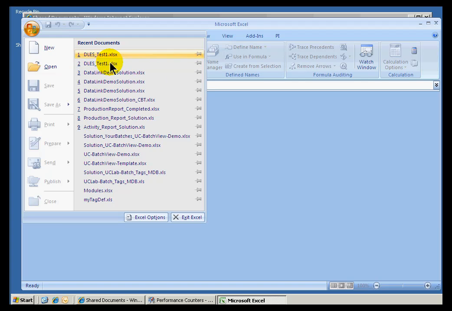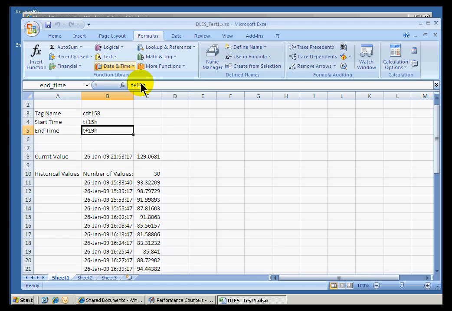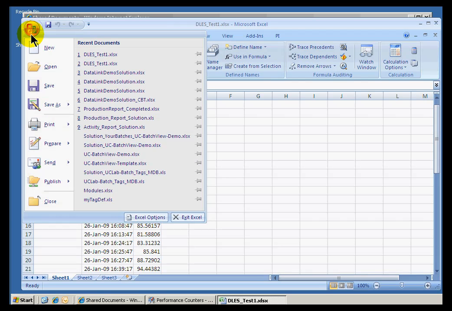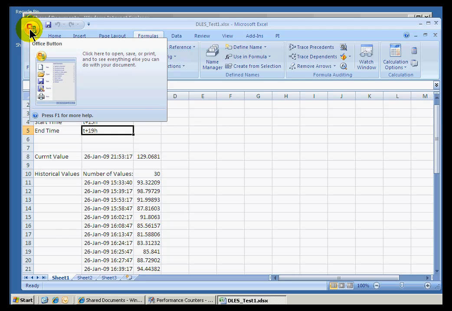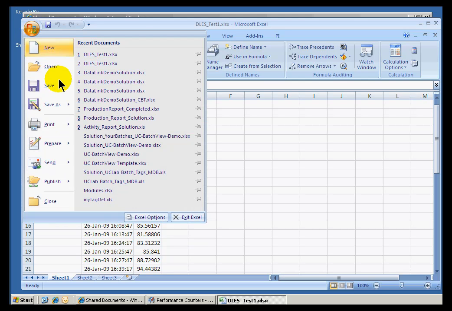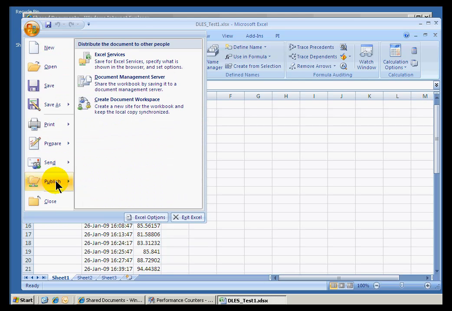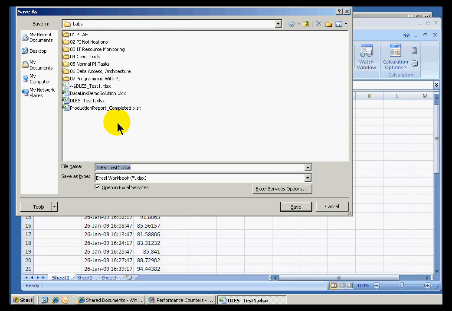If you look at the balloon help there, this is the one that's local. That's just in a local file. Yeah, see, it's in C/labs. If I bring that back up, notice there is no server option. That's the first thing to notice. But notice that because I'm using this particular version of Excel, or of Office, I have a publish option. And within the publish option, you can publish directly to a SharePoint document library. So I'll go ahead and choose Excel Services.